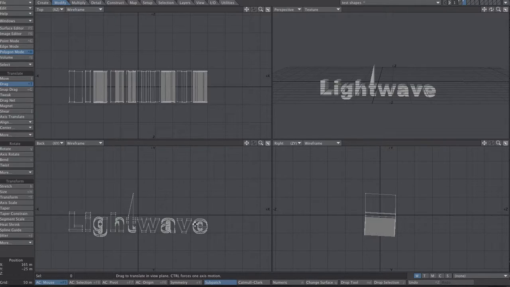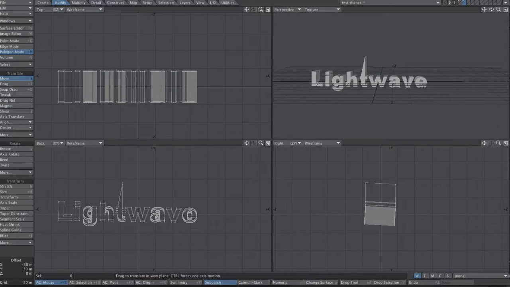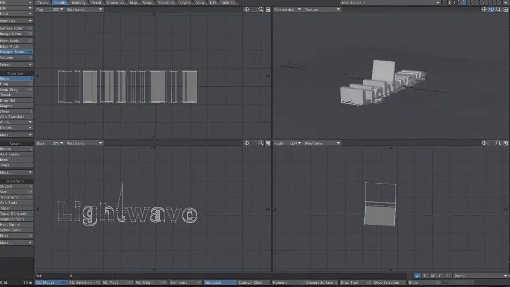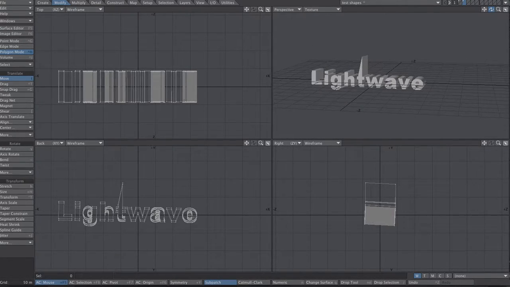It centers it. Now, you may not want that to be the center. Say, for example, if you wanted the text to rotate with the W as the center, I could then use the T key to move and put the W right there in the middle where the zero-axis points meet. Now, the W is the center of this object. So if I were to send this over to layout and rotate it, then the W would become the center.